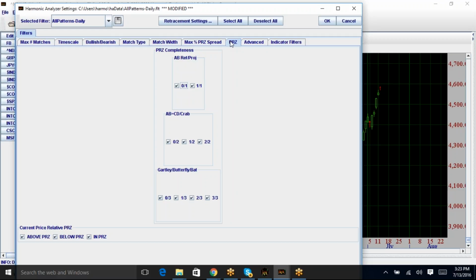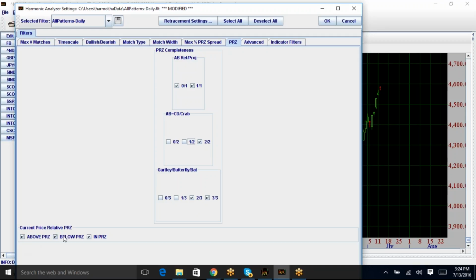And one of the easiest ways to do this is just to take out a couple of these numbers. So if we're dealing with crab, Gartley, butterfly, bat, we usually want to see at least one of the numbers be tested, 1 or 2. Let's do 2 of 3. So if we get 2 of 2 in the crab, that's a minimum 2, and then we get 2 or 3 out of the bat, butterfly, Gartley, then we know we have something.